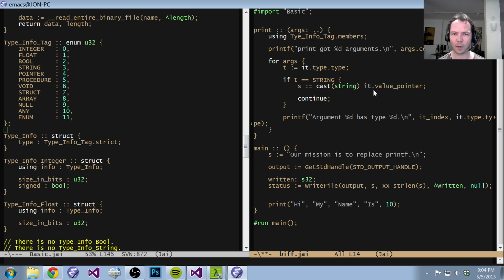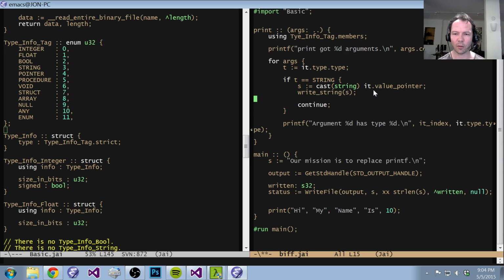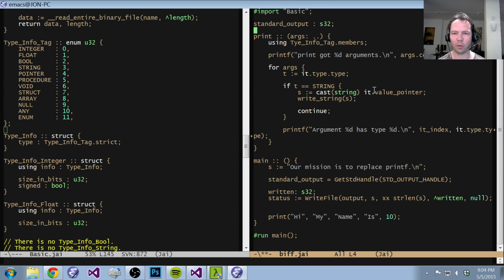I'm going to make a function called write string s, right? And write string is just going to call write file like this. So in startup, we're going to say standard output equals this. We're going to say standard output is an S32.